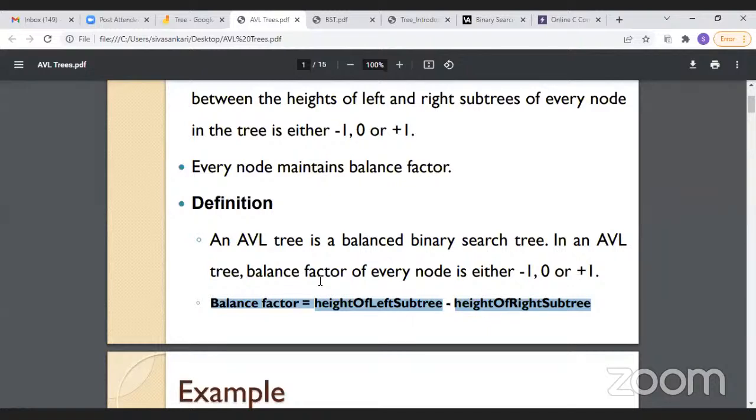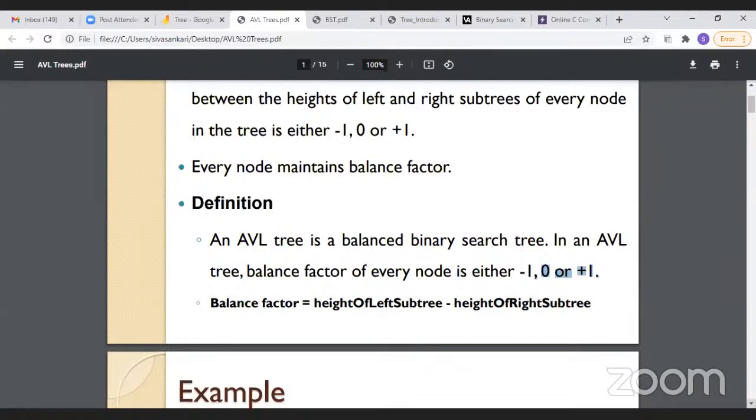That difference gives you the balance factor of that particular node. If the balance factor of each and every node is in this range, then the tree is balanced, so no need to worry. If it is not in this range, then we have to do some rotations to make it balanced. That's what we'll be learning in this particular tree called AVL Tree.